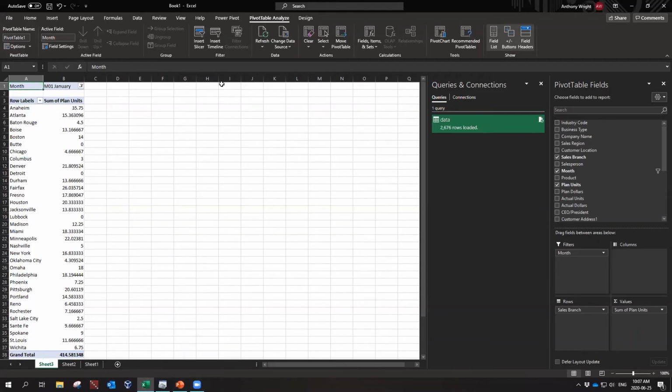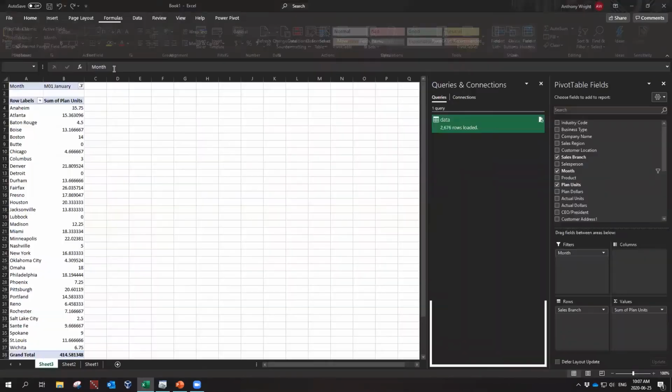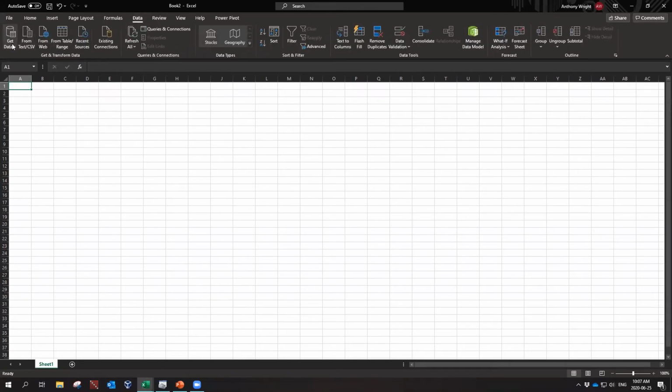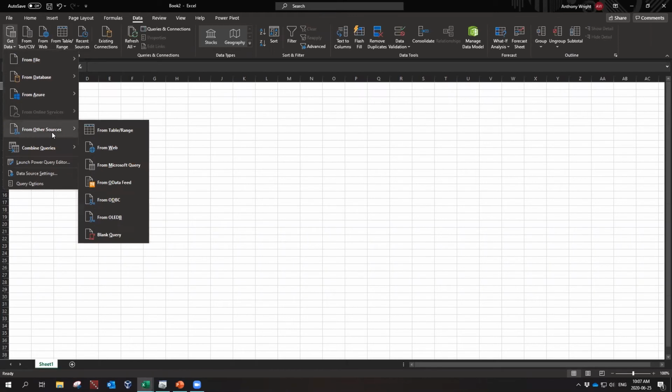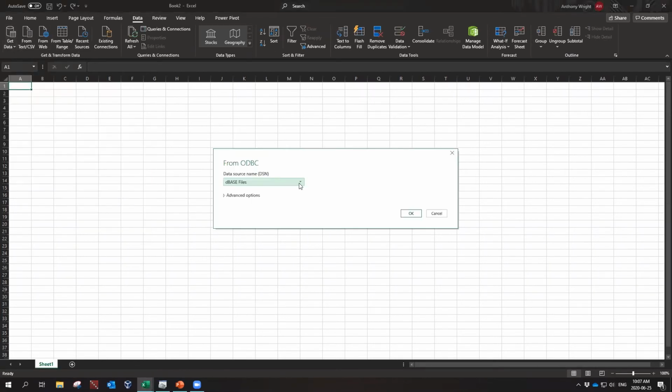So what I also want to show then is if I do a File, New. Many of us are going to have multiple data sources or multiple CBases that we want to interact with. We don't want to have to set up an ODBC connection each time we want to talk to a different one. So what we have is the option to use the CPlan. So if I do the same thing again, if I go to ODBC, but this time I open the one I prepared earlier, which is my CPlan version, and I click OK.